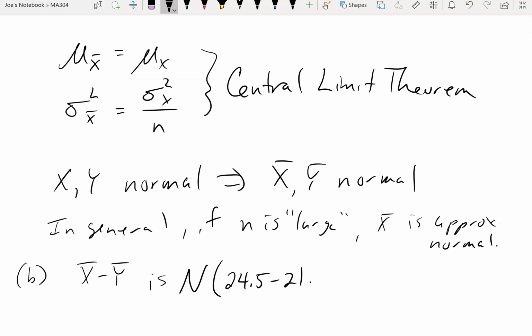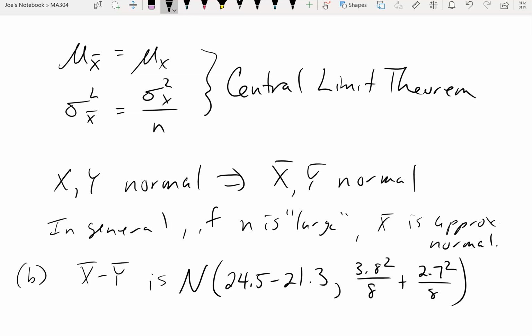So you'll subtract the means, right? What do you do with the variances? Add them, good. And I didn't simplify any arithmetic, so that's why I'm putting it inside the parentheses. X normal, y normal means that each of x bar and y bar will be normal. So the difference will be normal. The way we find the mean of the difference is just the difference of the means. The way we find the variance of the difference is we actually add the variances, assuming that they're independent.